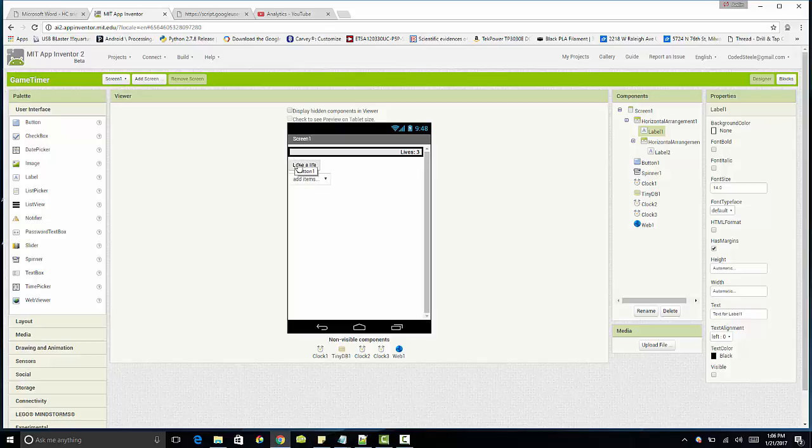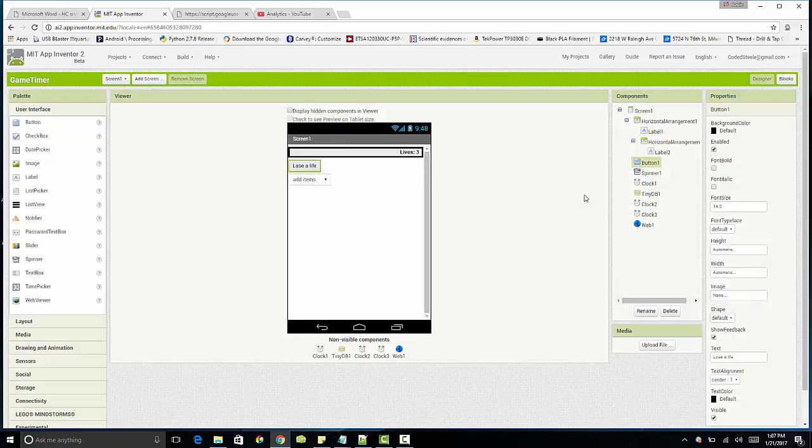So I have this button, these 2 horizontal arrangements, 1 inside of horizontal arrangement 1, with the lives visible, and label 1 invisible. So I think I can make label 1 visible for a second here, and you can see where it shows up. It shows up right there to the left of this. So that kind of makes it to where my timer appears over here and my lives appear over here. So just so you guys can kind of see that all.